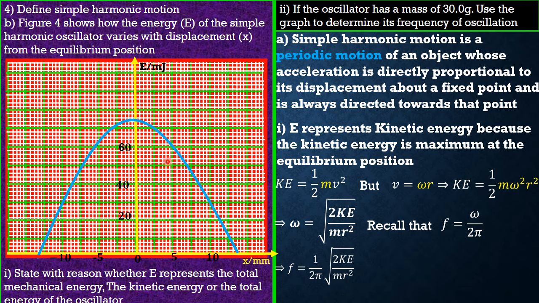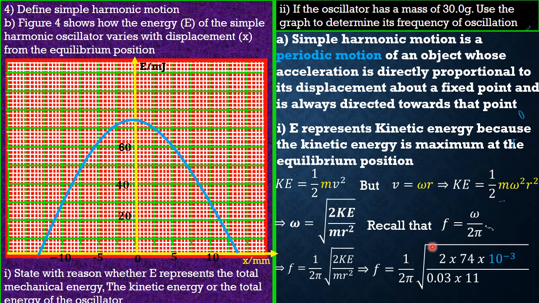So if we plug in all the values, look at your kinetic energy at this point. You can deduce that your KE at this point is about 74, because if you look at what each square represents, each square represents 10 units. So here has to be 70. If you look at the actual graph, just that this one is not drawn so much to scale, you see that your E in this case is 74. But the energy E is in millijoules, so we have to convert that to joules by multiplying by 10 raised to the power -3.